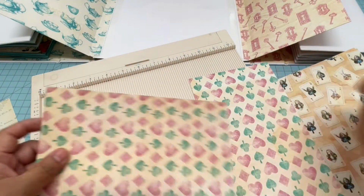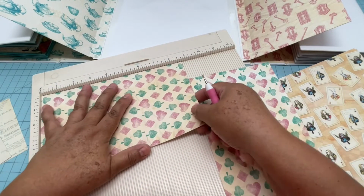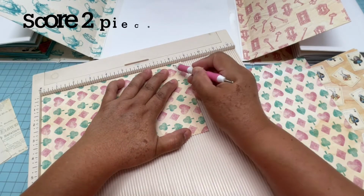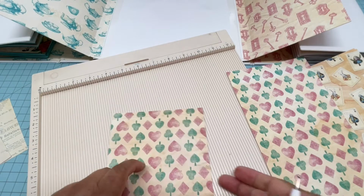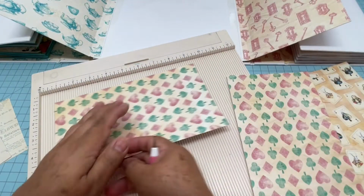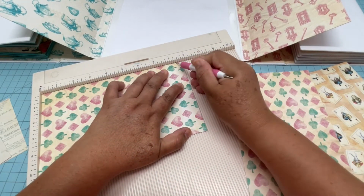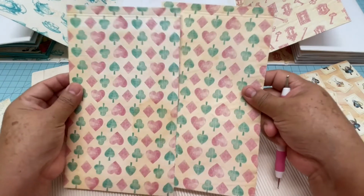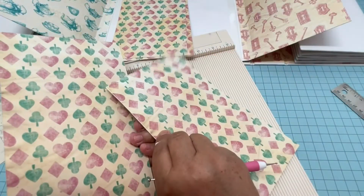And we are going to score these ones right here that is just one side, okay? These two, we are going to score, okay? At 8 1/4 and at 8 3/8, okay? So you have like this, okay? So these two are going to be the same, 8 1/4 and 8 3/8, okay?